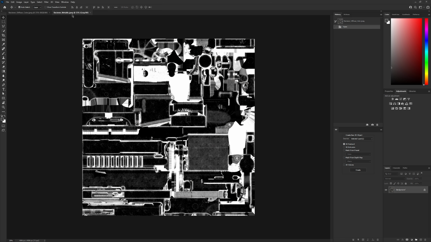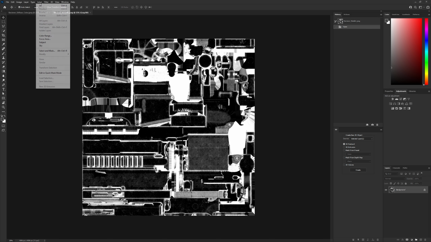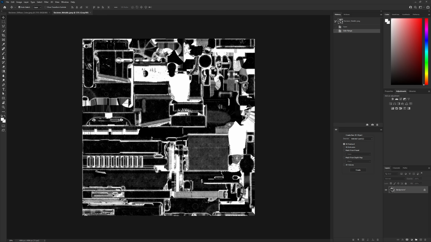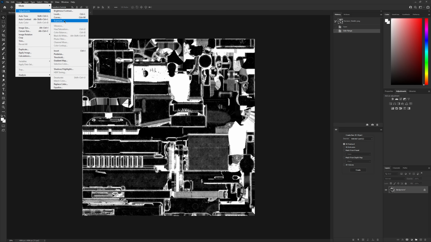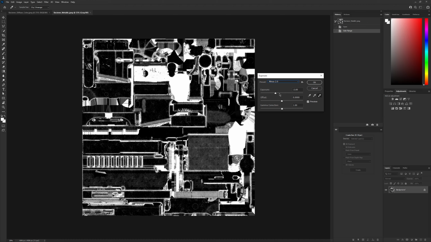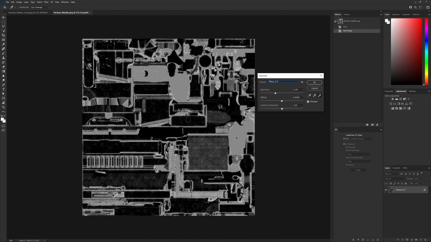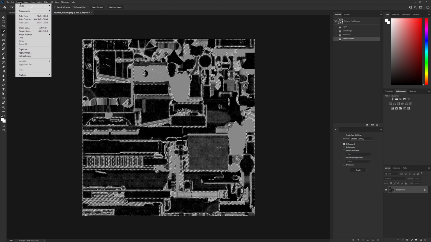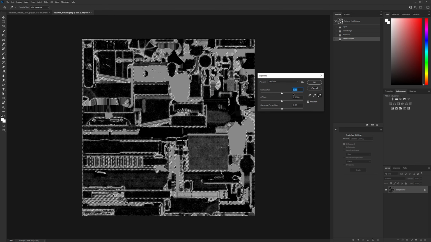For this demonstration, I will be using Photoshop. Start by clicking on Select, then choose Color Range. Click on any white part of your texture, set the fuzziness to 100 and click OK. Next, go to Image, then Adjustments and select Exposure. Set the exposure to a value between -2 and -2.4. After that, right-click and choose Select Inverse to invert your selection. Now go back to Exposure and set the offset to 0.04.